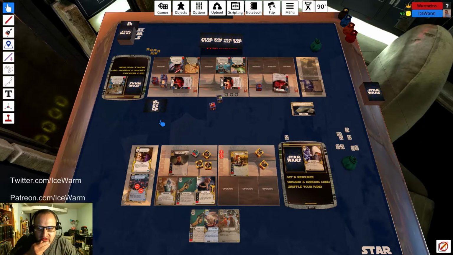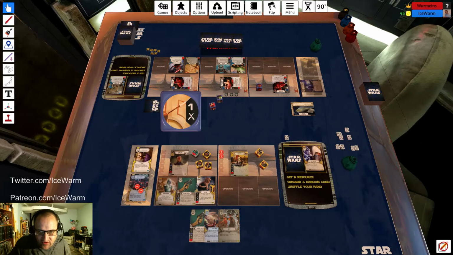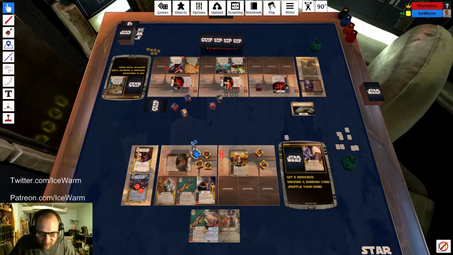I'm gonna roll in Royal Guard. Currently nothing for them to Guardian off of, though. 1 melee, +2, and +1 from that. I think Aurra Sing is pretty much dead at this point, so she's at 6, 7, 8, 9, 10. That'll kill her. There's almost like no point to even roll her at this moment, at this time.